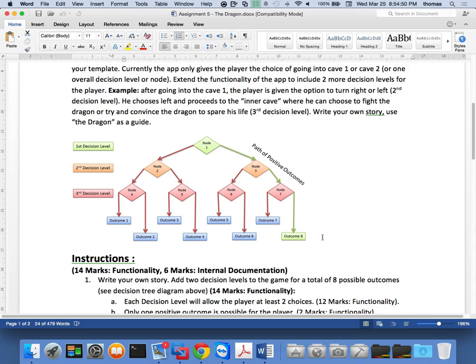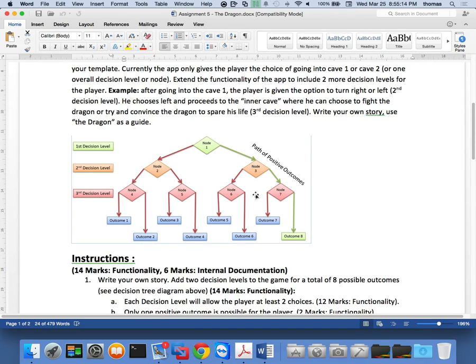So wouldn't that mean you have to have an option to pick up a sword? Another decision, basically. Yeah, so have like three things. Choice one, go to node 7 on your own, without picking up the sword. Choice two, pick up the sword. Choice three, pick up the shield, and go to node 6, whatever, and so on.